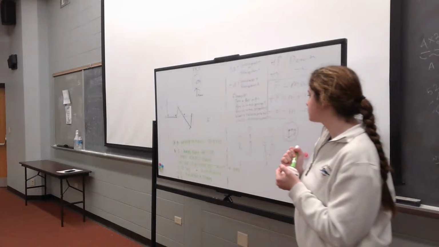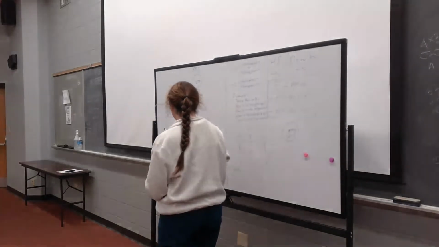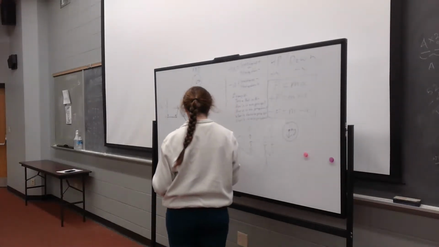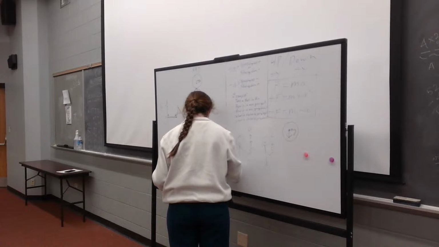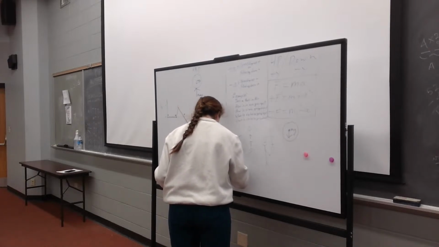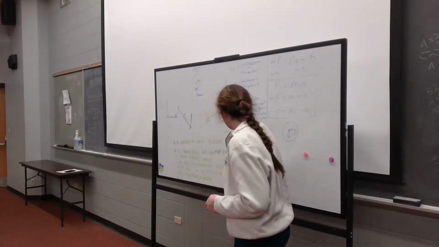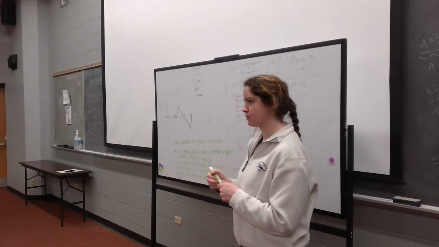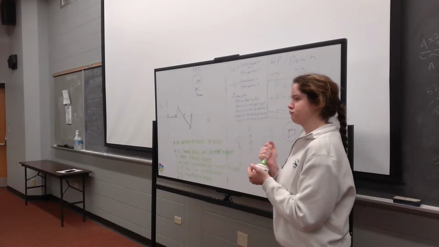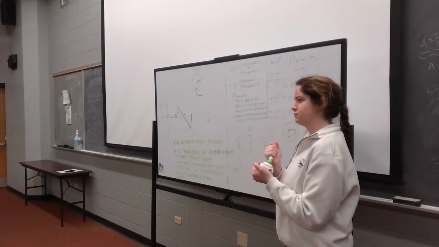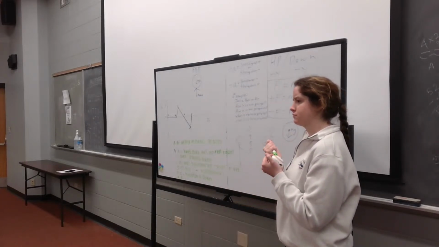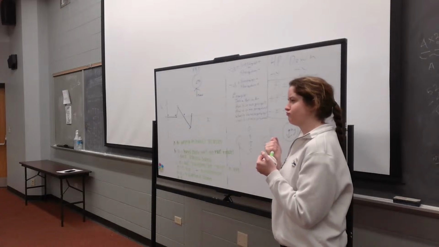So A to B is positive velocity with no acceleration, because that's just when it's in her hand. B to C is positive velocity and positive acceleration. And it's positive acceleration because the push of her hand in the positive direction is more than the weight. So there's more left over positive than negative. That's what's going to push it up to give it velocity.